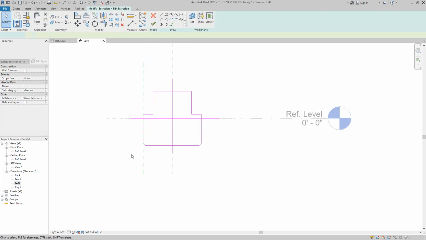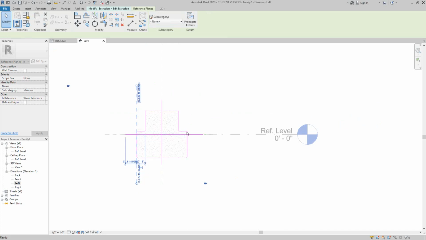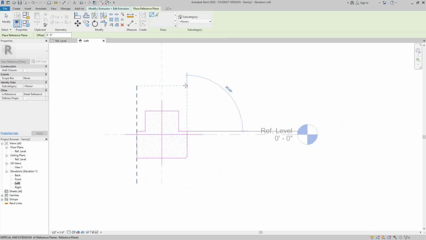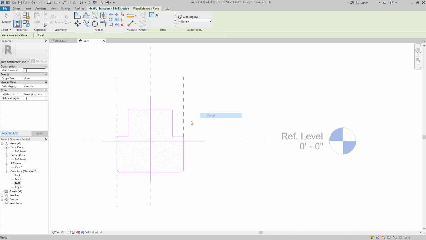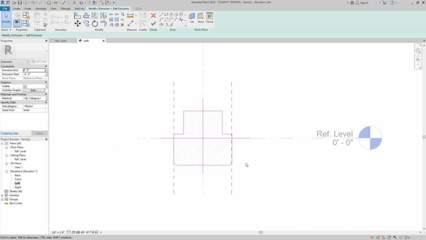Right there. Let's right click here. Let's create similar. And let's place one on this side. And let's bring this one down. So this is going to be our overall width of our inverted T.